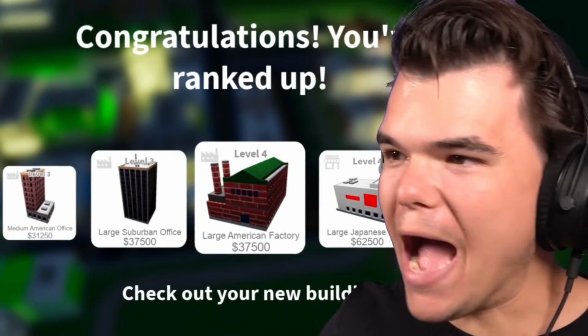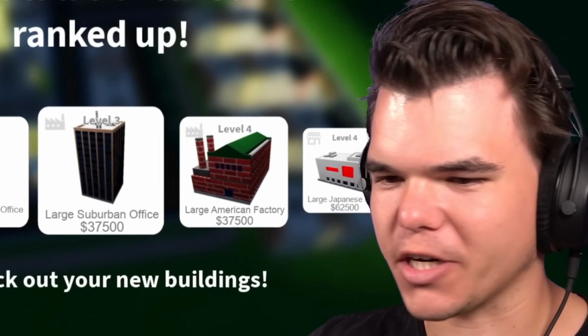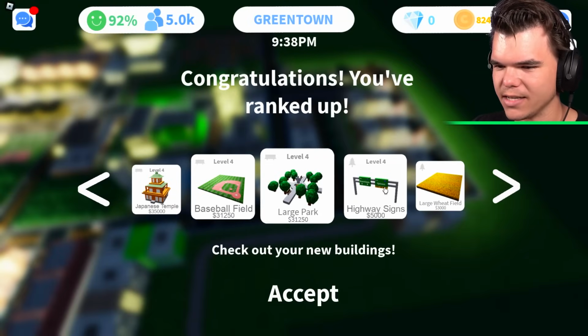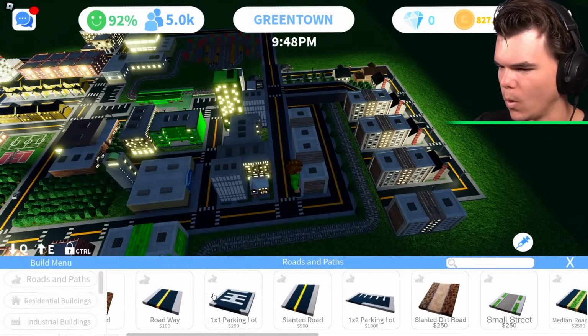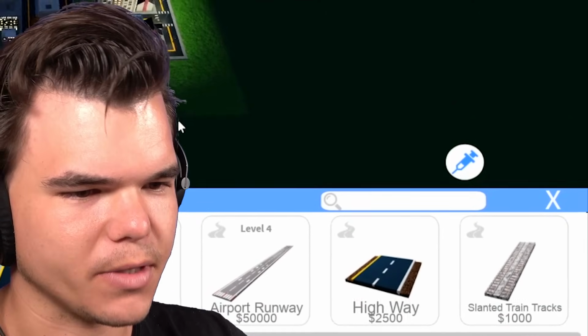Yes. Oh my God, look at the buildings we unlocked. CN Tower, more huge offices, large factories. Oh, the Empire State Building? Oh my goody goodness. Highway signs. Does that mean we unlocked a highway now? Oh wow, this city's starting up. Oh, look at all these new items. An airport. Oh, finally, slanted train tracks. That's really what I was looking for.